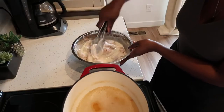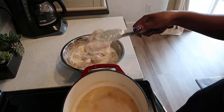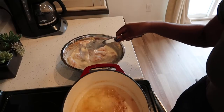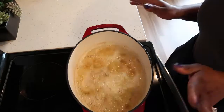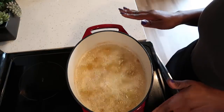Give these a good mix and go in and follow the same process. Just kind of dip the chicken in here and hold it for a quick second to let the coating settle and let go. And we're going to do that for each one of them. Place it in here, quick second, let go. After placing your second batch of wings in here, go ahead and let them fry for about 7 minutes.